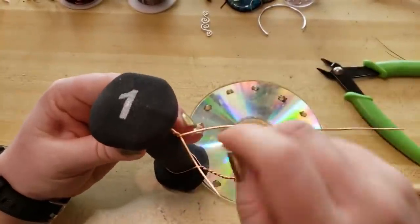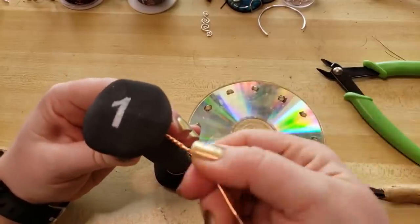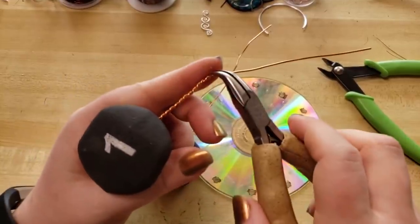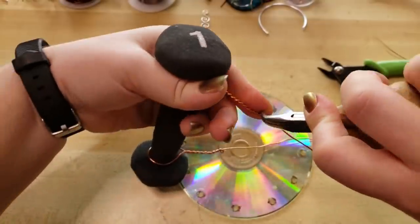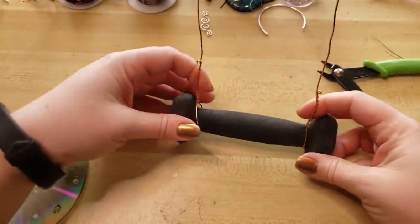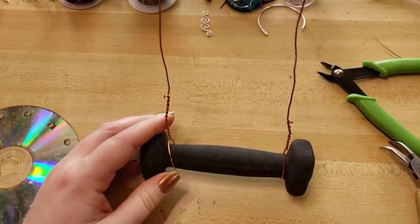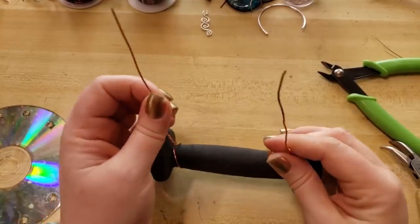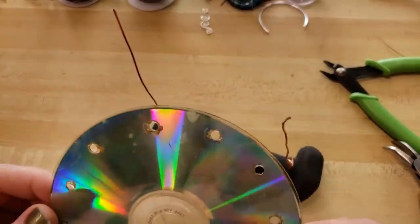Doing that same thing on the other end, and then just bending that around. You could just snip it flush, but I like the little loops. So now we have our little weight. The first time I made this, I used some old leather cord, and that eventually rotted through. I've also done a design where I just used hair ties, but that was probably the least successful of all of them.